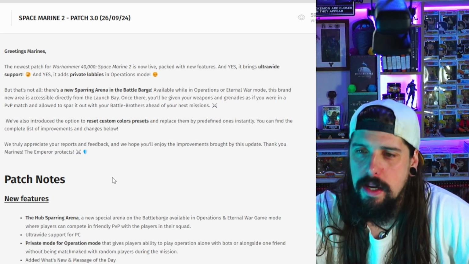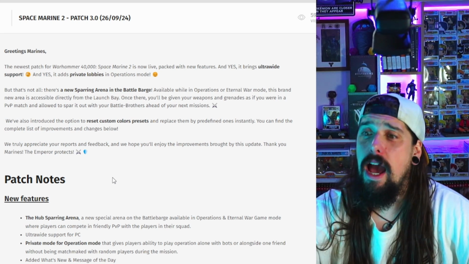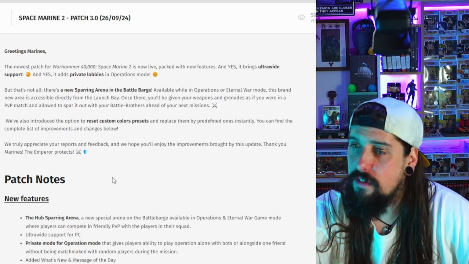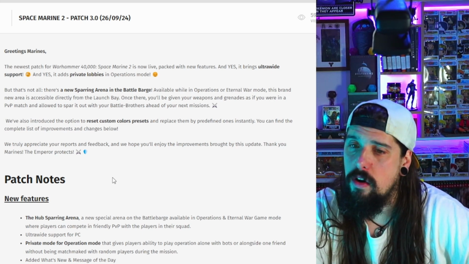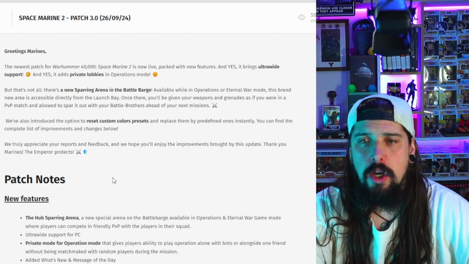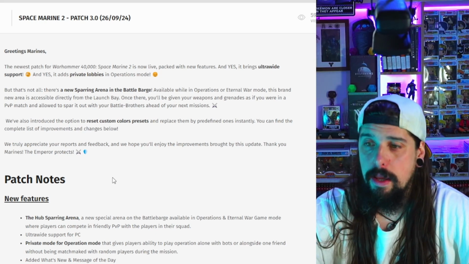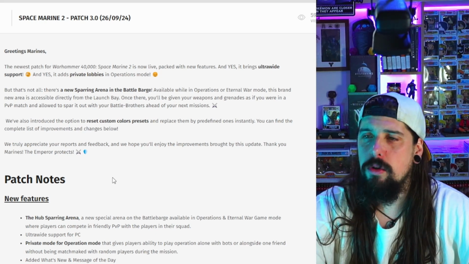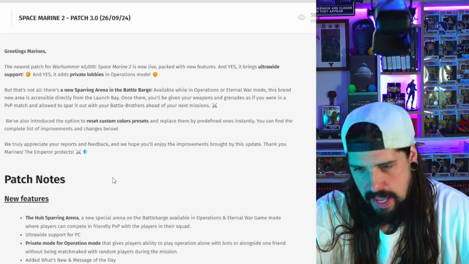We've also introduced an option to reset custom color presets and place them into preferred ones instantly. That I think is really cool. You can find the complete list of improvements and changes below. We truly appreciate your reports and feedback, and we hope you'll enjoy the improvements brought by this update. Thank you, Marines. The Emperor protects.